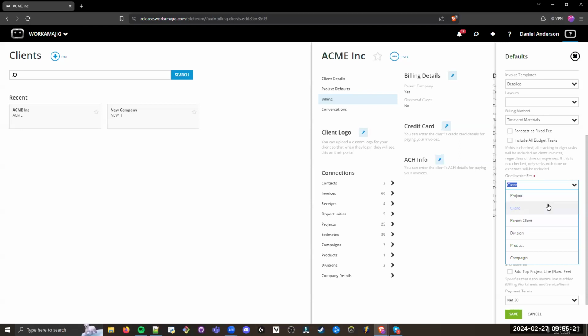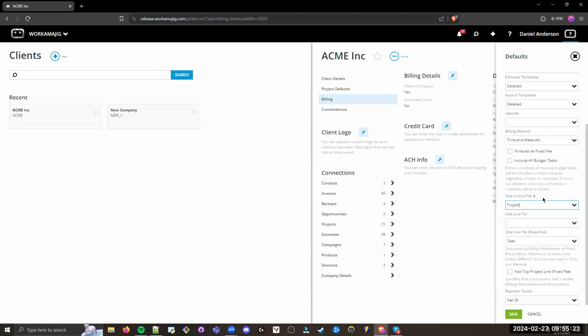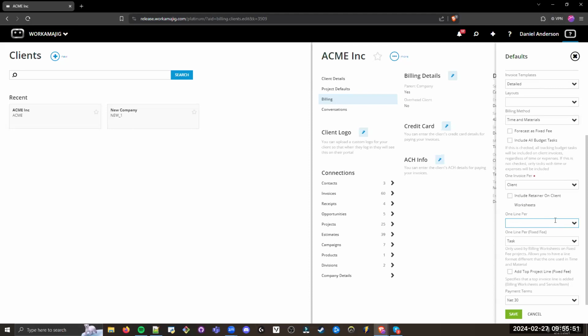And what this is basically saying is, if I'm invoicing multiple projects and I have this set to one invoice per project, it's going to create one invoice for each one of those jobs, right? This doesn't say that you can only invoice a project once. I've had a lot of people ask me that question. Actually, this just says in the instance I'm billing multiple projects, I want multiple invoices. Or on the flip side, I could say, hey, if I'm billing 3 projects for this client, I want them all on the same invoice. Then following the one invoice per, when we're generating in mass billing here, it's the line detail.